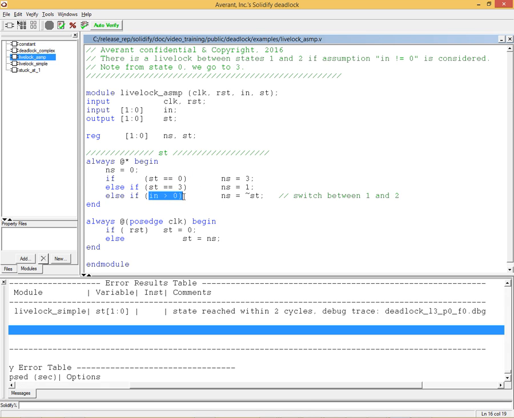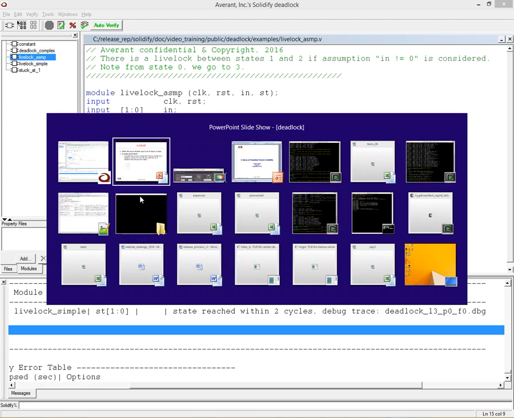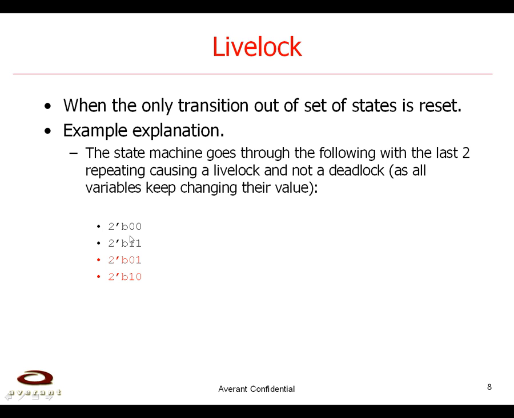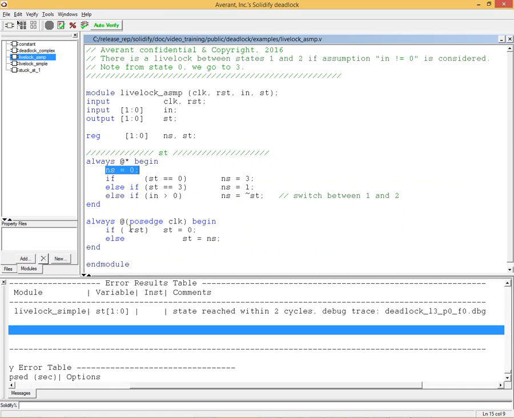And then this is the out state. If n is greater than 0, you go back and forth between states 1 and 2. But if n is equal to 0, then this statement takes over and you go to state 0. So you fall out of this cycle and you go back there, and therefore you won't have a livelock.